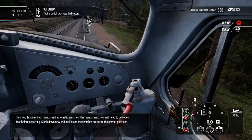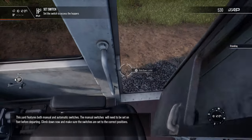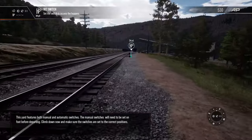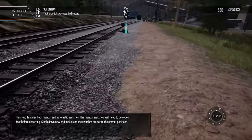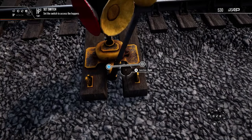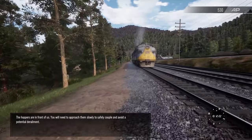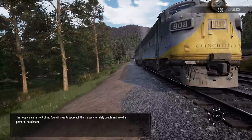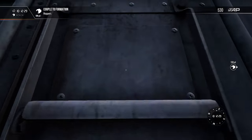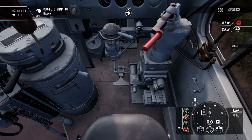Is it FP40? This yard features both manual and automatic switches. The manual switches will need to be set on foot before departing. Climb down now and make sure the switches are set to the correct position. I forget what the Caltrain locomotive is, but it's similar to that. It's only got a service, lap, and the hoppers are like minimal. You will need to approach them slowly to safely couple and avoid a potential derailment. Like a minimal brake setting to it.